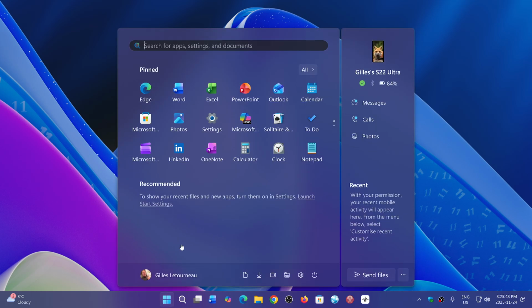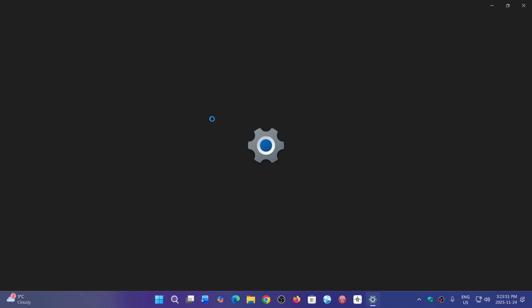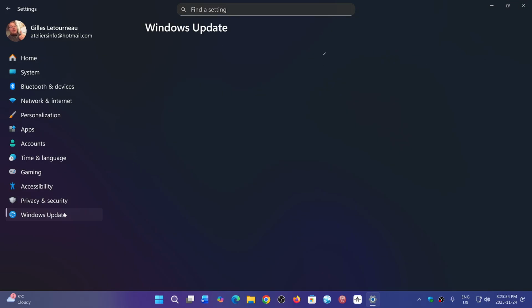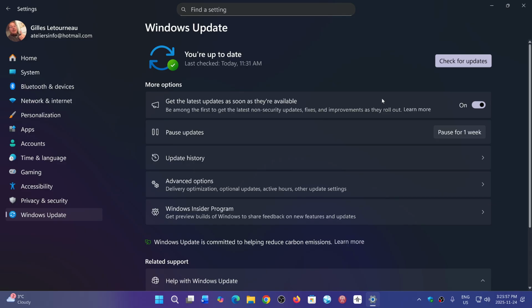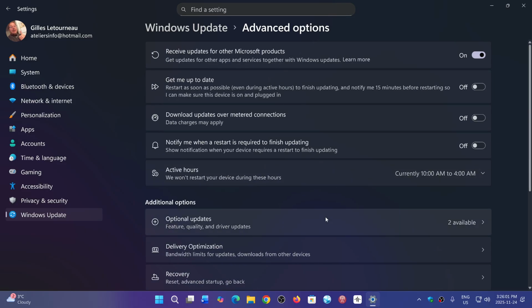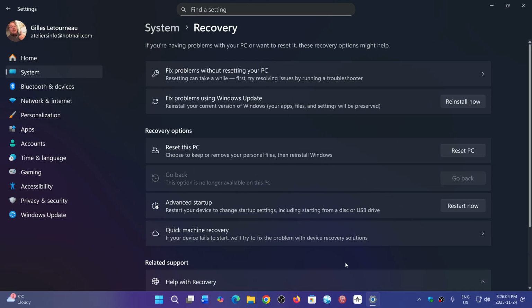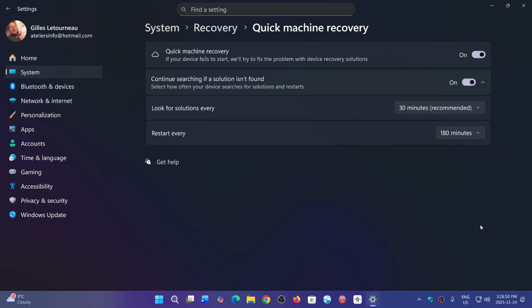But another option that will be interesting also, and this one will be more of an automatic process, is that if your PC crashes in the restart options, when you get into the recovery, your PC will get into a state where it doesn't start. And if there's nothing that you do after a couple of tries, your PC will go into its official recovery mode. And in that recovery mode, we did talk about the quick machine recovery option and now a point-in-time restore option. But now there's also going to be something new.